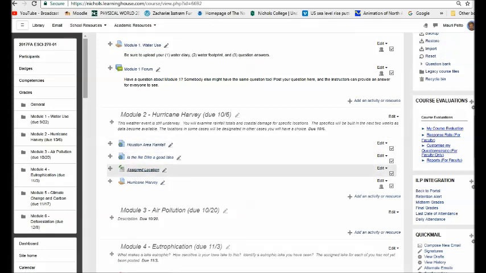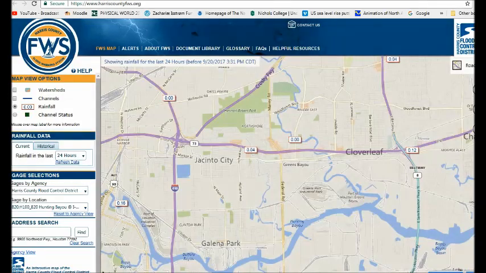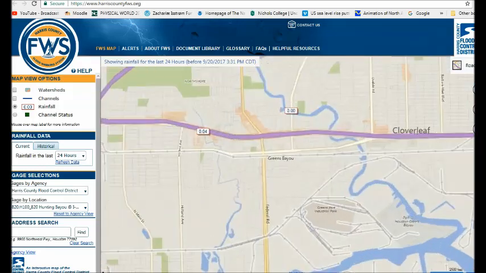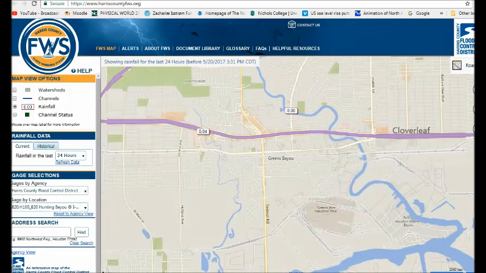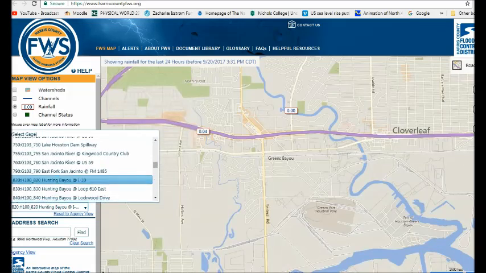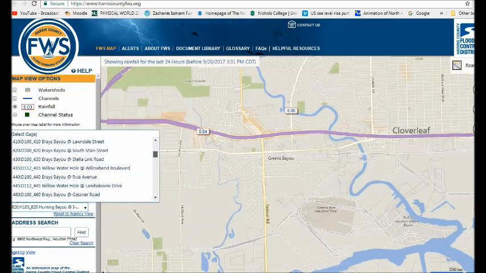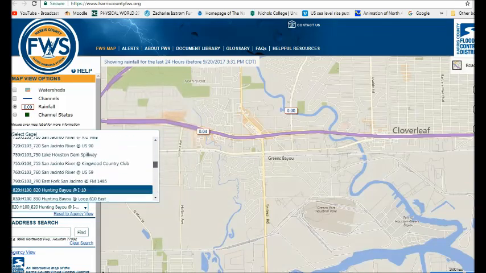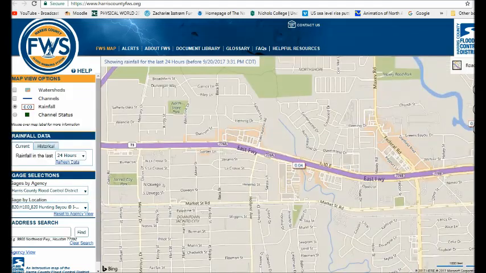So your location is here. Just by name, you'll be given a location. Your location will be used when you go to this Houston area rainfall, which will open up this Harris County map. At that map, you'll be zoomed out a little more than this, but what you're going to do is you're going to have a location. Each one is a gauge location. Look at the number, 820. Everybody is assigned a number, whether it's 755, 420, 2,240, whatever it is. I'm going to use 820 as the sample, so I'm zoomed in on 820.